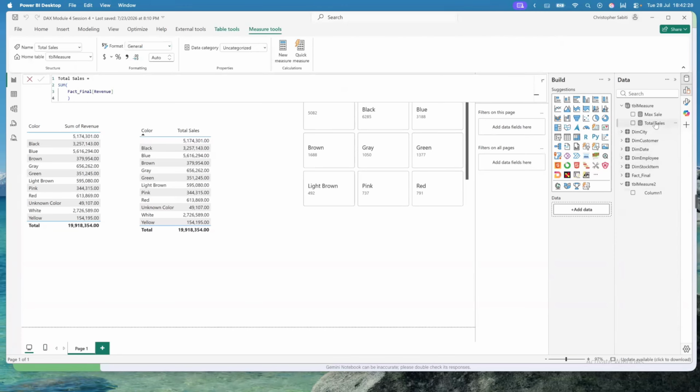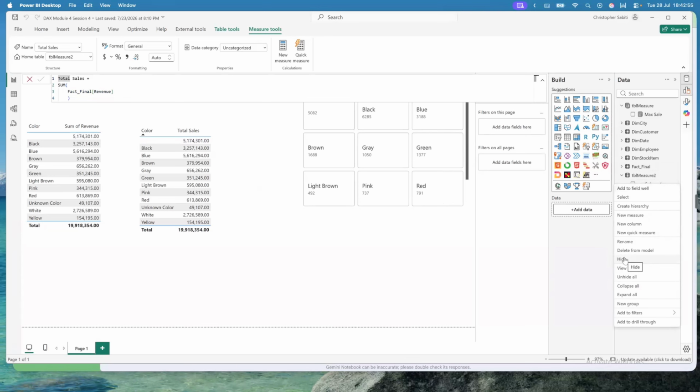The moment you click your measure and you're under report view on the Home tab, it will always show you the table it is in. So you can always change the table. The moment you change it, that measure will shift and move to the table you have moved it to. So which means we have two tables, and we have moved the measure here. Now when you have moved something there, you're okay to go ahead and hide this.